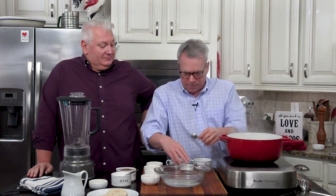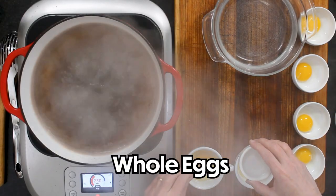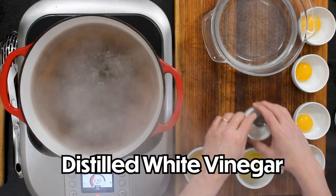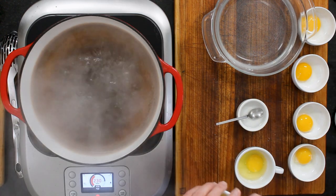Okay, so now what we are going to show you is some really fun techniques for making perfectly poached eggs and super easy hollandaise sauce. No double boilers are needed at all for this. To save some time, I went ahead and cracked a couple of eggs. Now, you want to put these in little containers. I just happen to have these little vintage mugs. I just think they're fun.